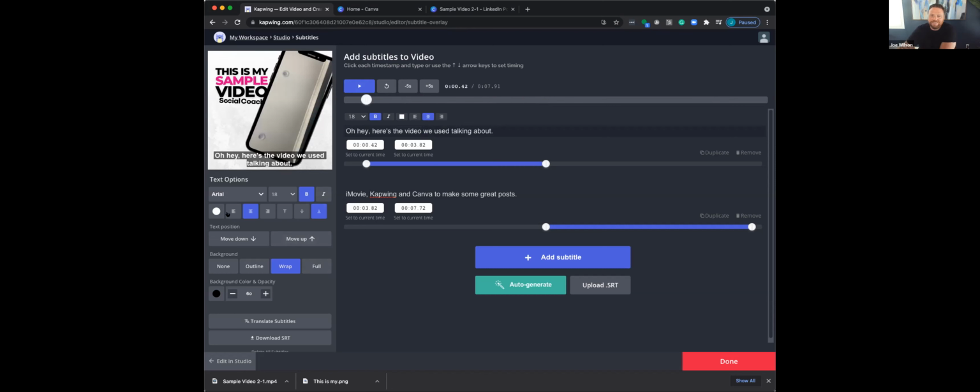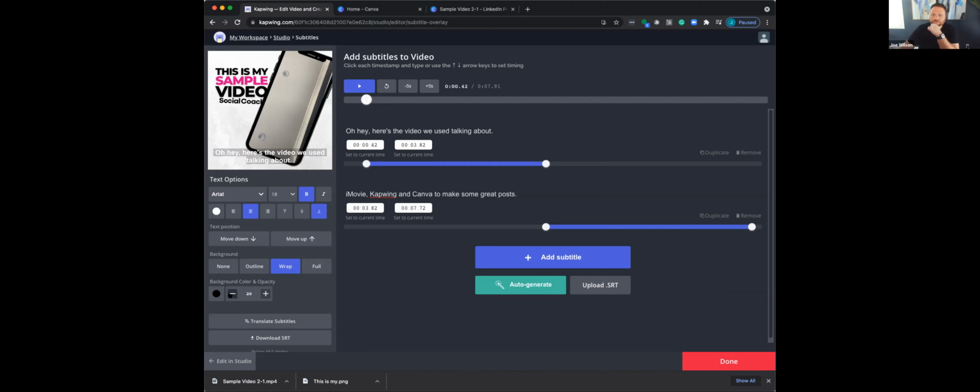On here, you can decide what kind of captions you like. We've got a couple different things here. We can put them down at the very bottom. You can change the text, the color, if you want a background or not. I obviously recommend doing a background so that people can read it. I kind of like the wrap feature. I feel like that's the best. The full can maybe take up too much area at the bottom.